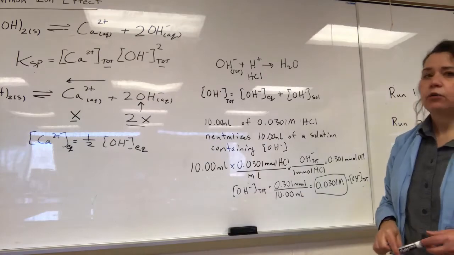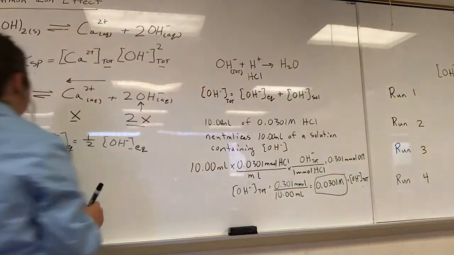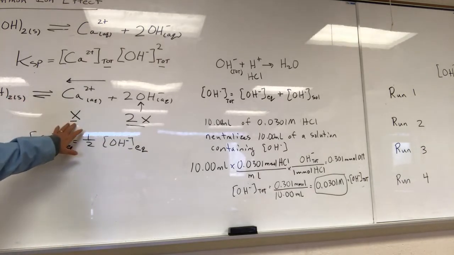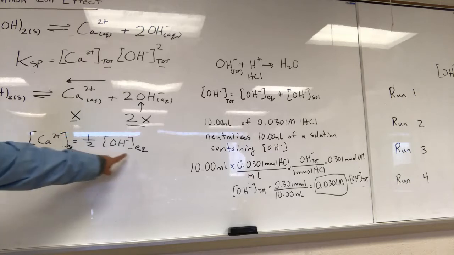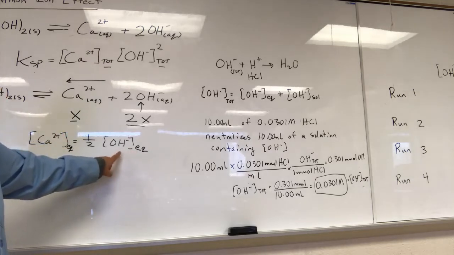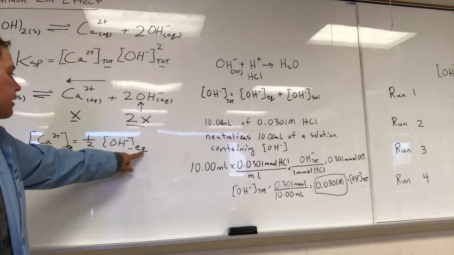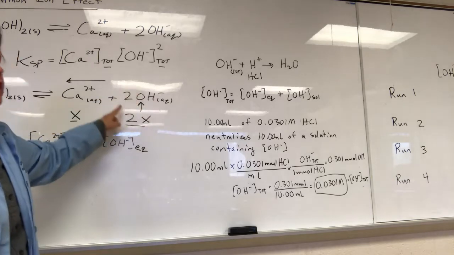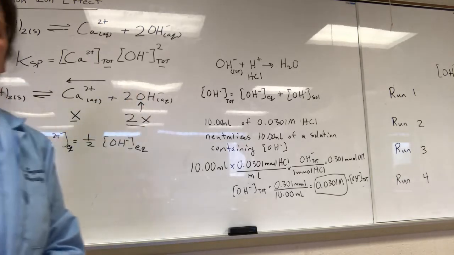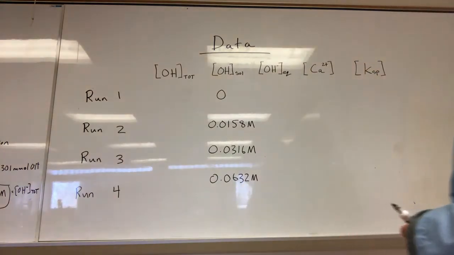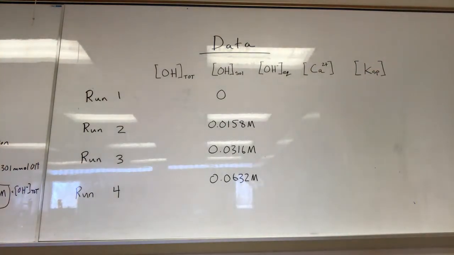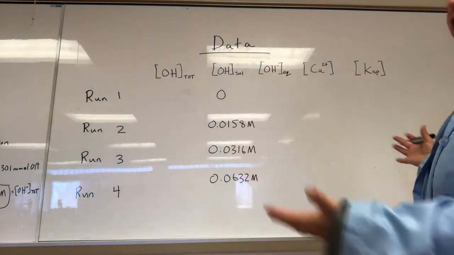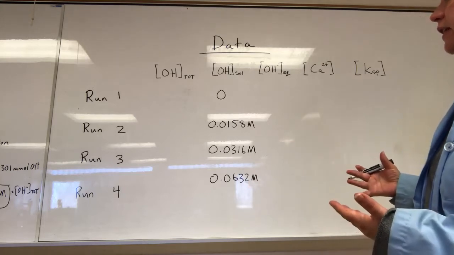But that doesn't tell us how we're going to determine the resulting calcium concentration that went into the solution, because remember, the calcium concentration is not tied to the total hydroxide concentration, but only to the amount of hydroxide that was produced by this equilibrium reaction. So if there's an outside source of hydroxide, we have to take that into account. To perform our calculation to determine how much calcium was provided by the equilibrium, we would have to organize our data table and understand how everything here is connecting in the data table.